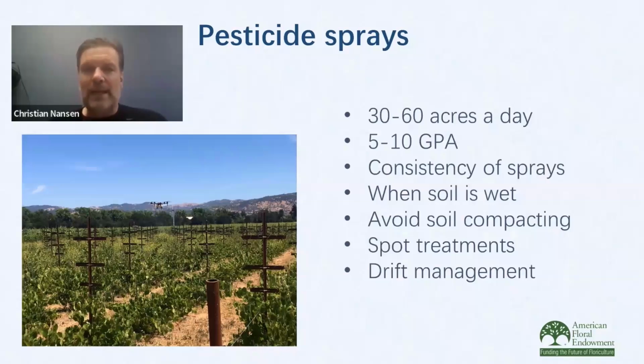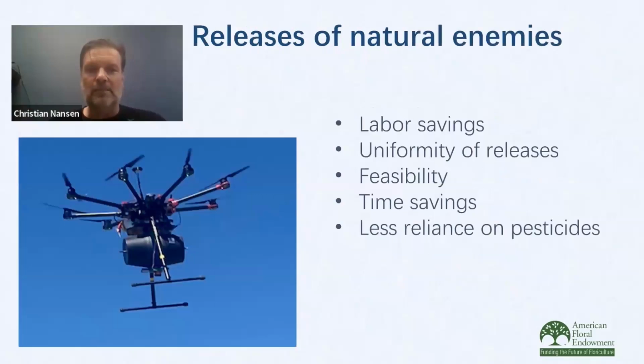Drift is, of course, a big issue in many horticultural environments where we are close to urban areas. The drift on this, because of the downdraft, because the drone can be flying very, very low, can potentially be very low. We are very interested in that, but it seems like the risk of drift can actually be reduced by using drones. So some very interesting advantages or aspects of this technology.